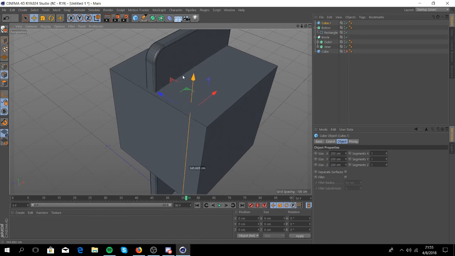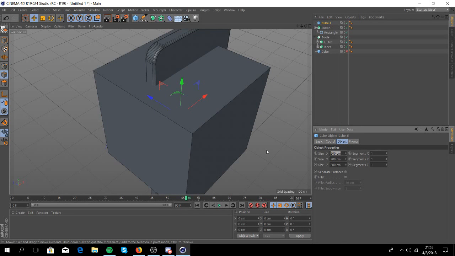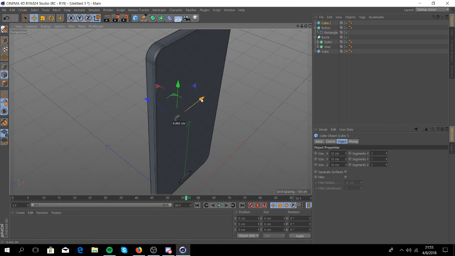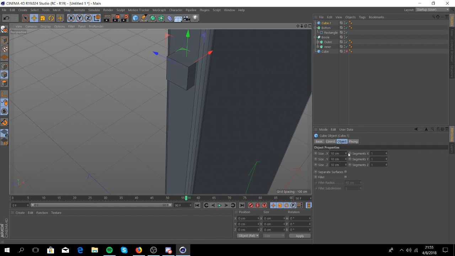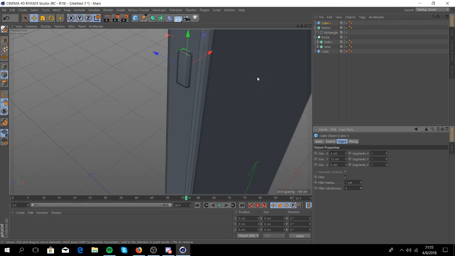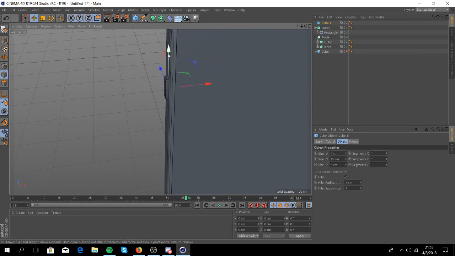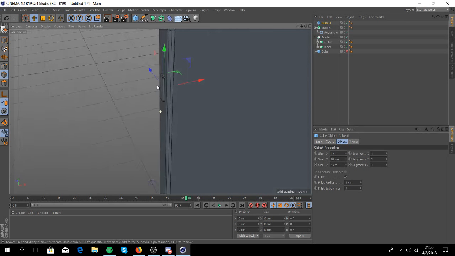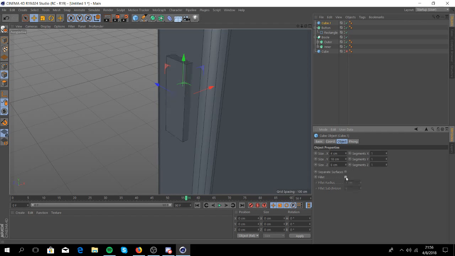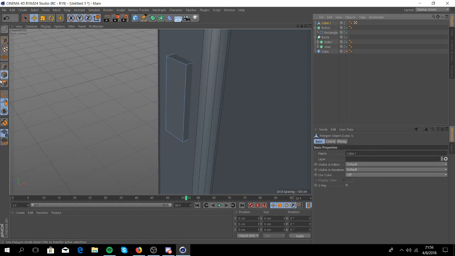We can use a cube, for example, for the volume buttons, or we can use C for editable.